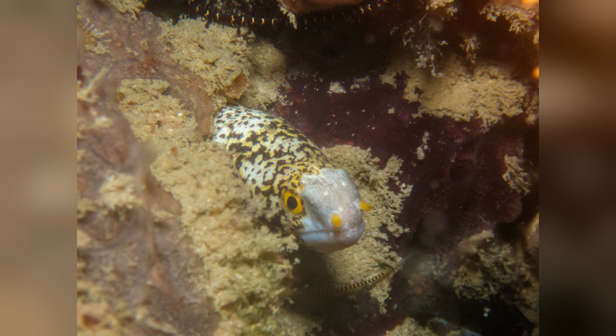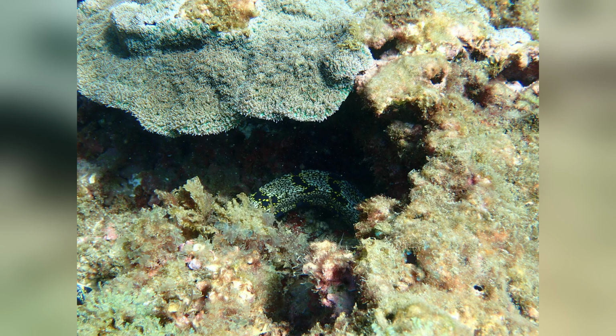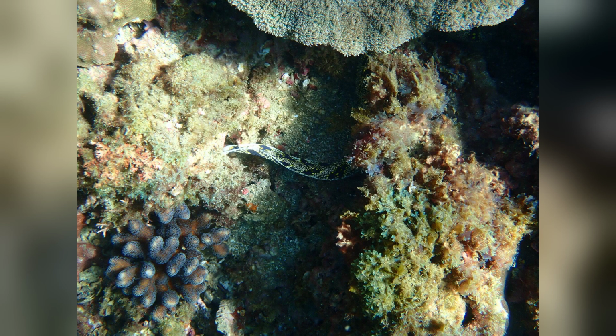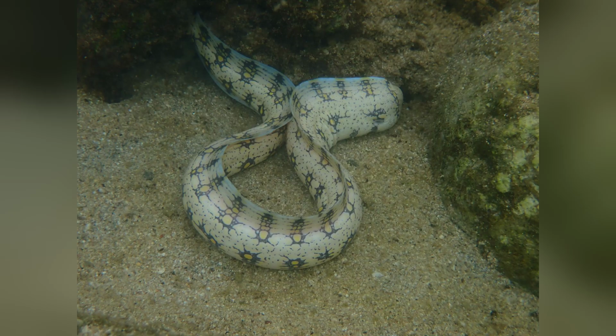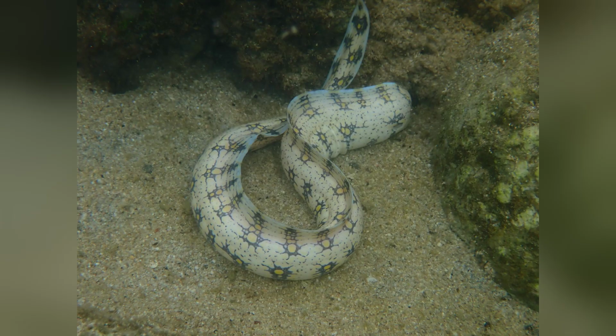One of the most striking features of the echidna is its coat of quills. These aren't like porcupine quills. They are actually modified hairs made of keratin, the same material in your fingernails. Coarse hair is mixed in with the spines, giving them a rugged look. They usually sport black or brown coloration, though rare albino individuals appear with pink eyes and white spines.